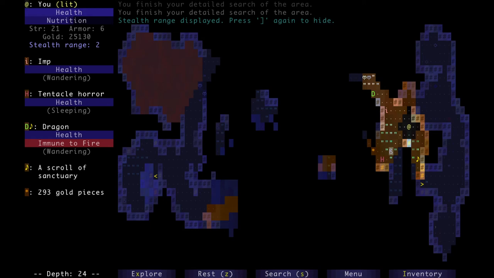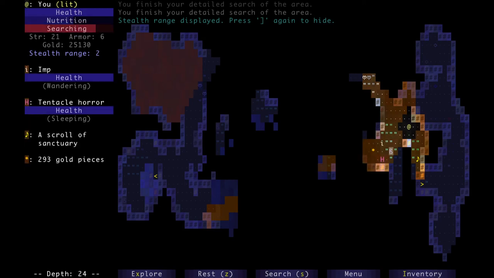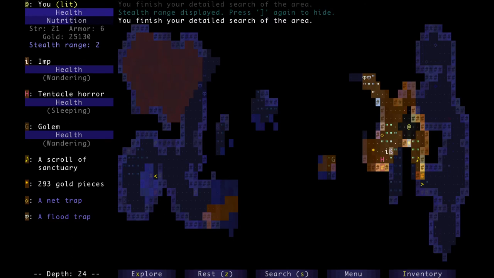Actually, we don't want to do D27 with the warden, though, do we? This build waits a lot. He could get annoying. I'd like to explore this floor if we can. See what we can do here.